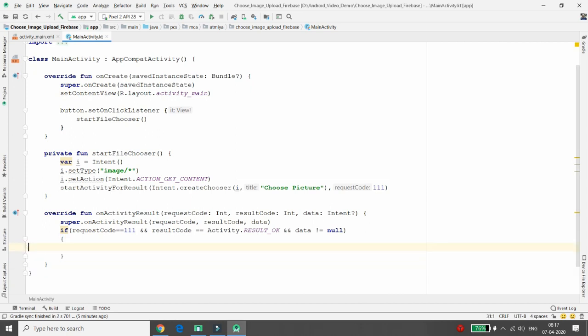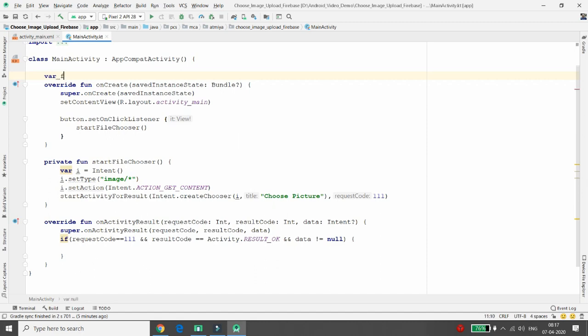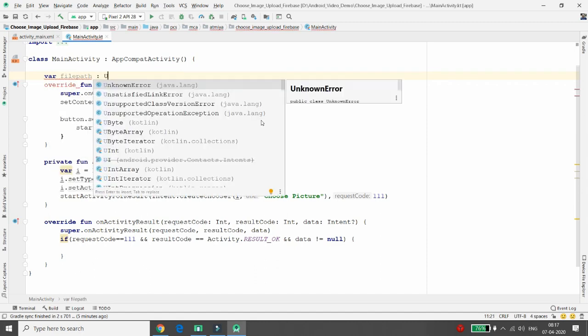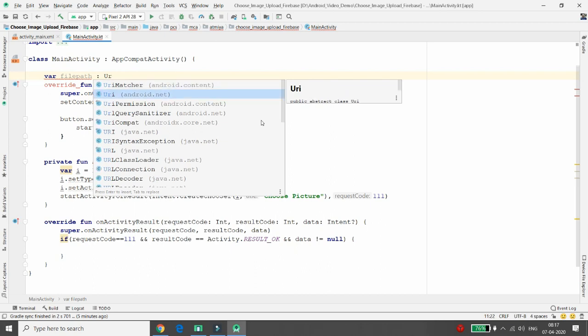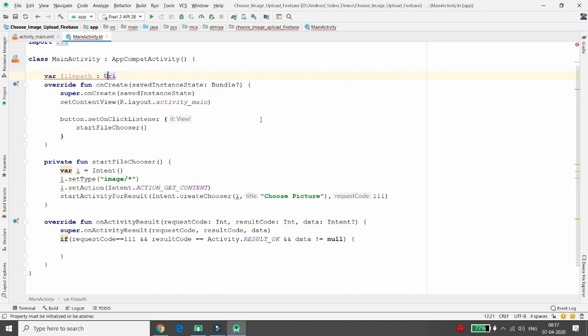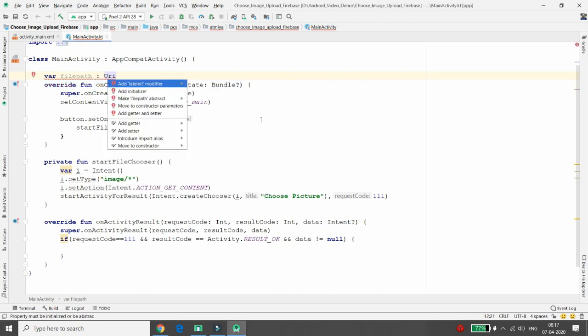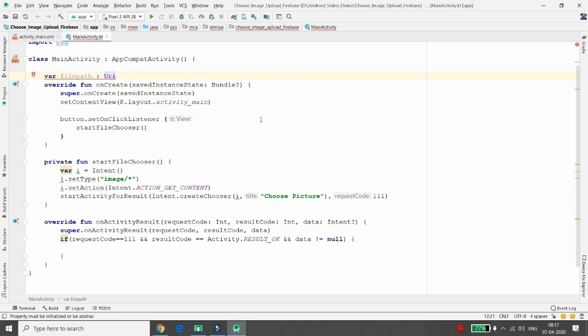So very simple, you need a file path first, file path that you can get using this data variable. So I'm just declaring one variable over here, variable file path, and you can just declare the variable with the type, that is android.net.Uri. You can just press Alt+Enter over here and add the lateinit variable.